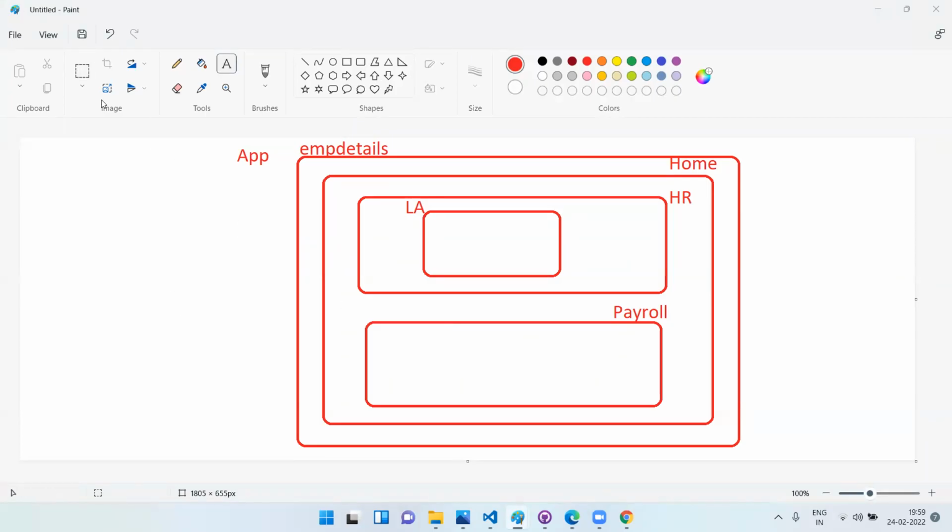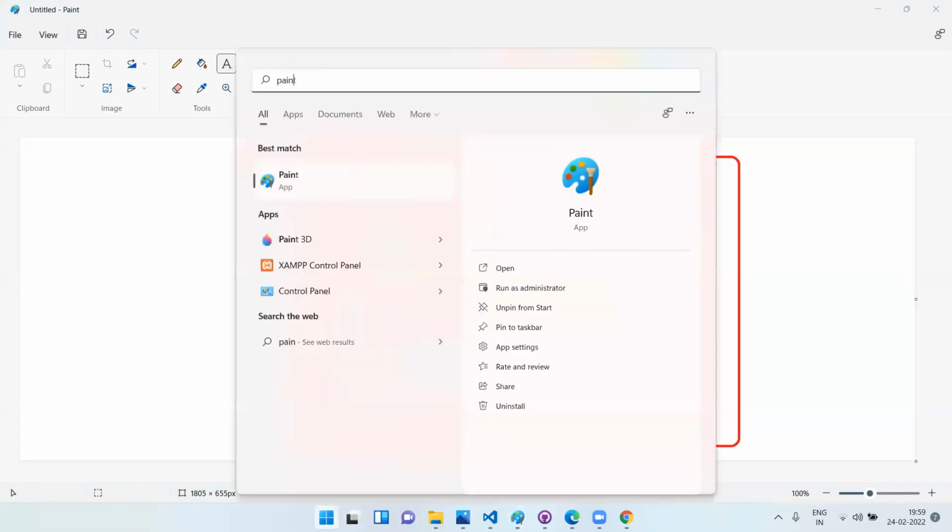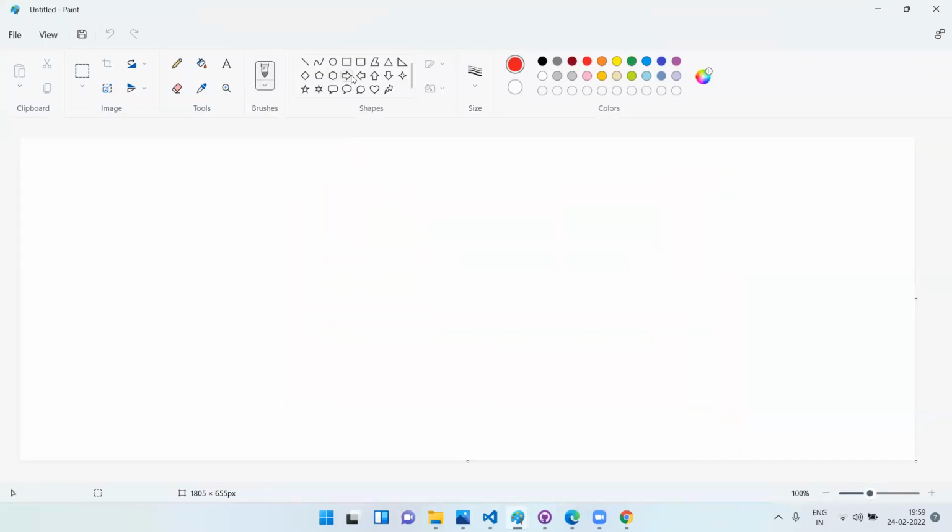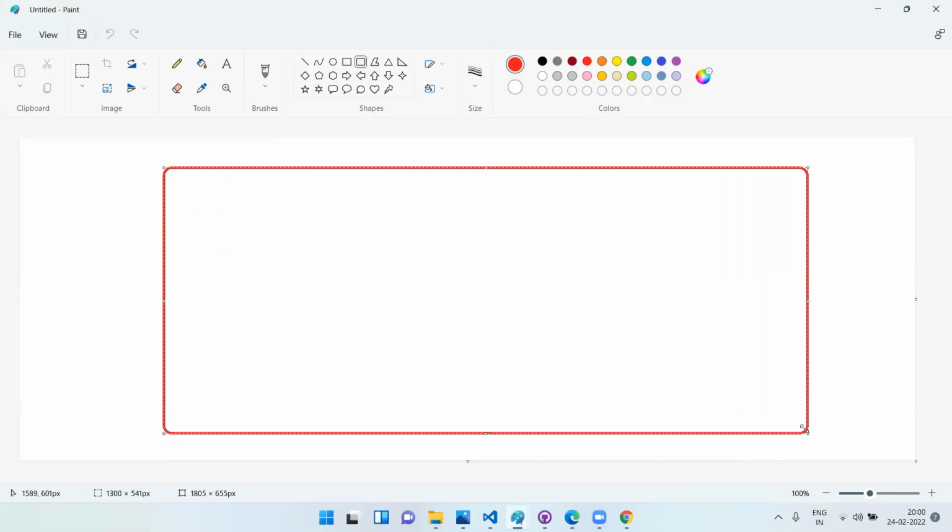So let's say, for example, this is our browser. On your browser, basically three technologies are understood. What are those? First one is HTML.